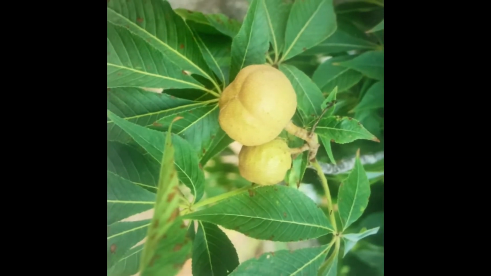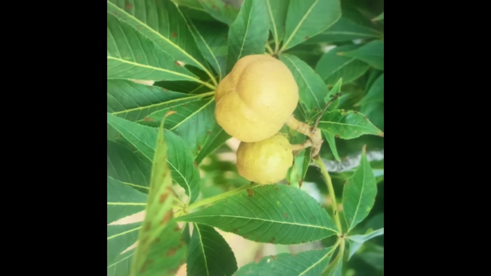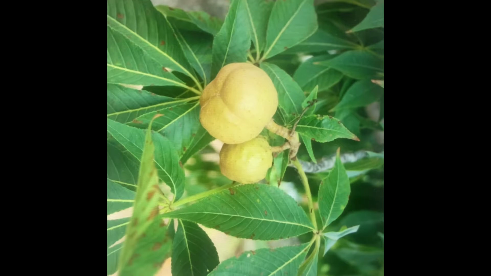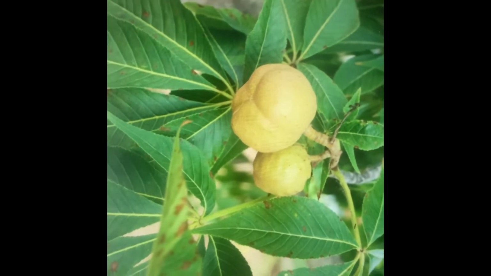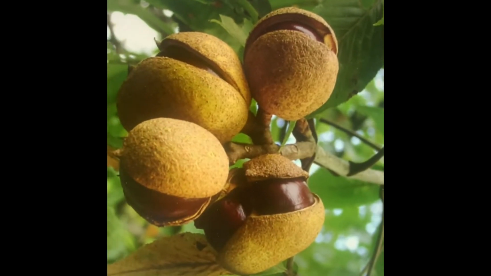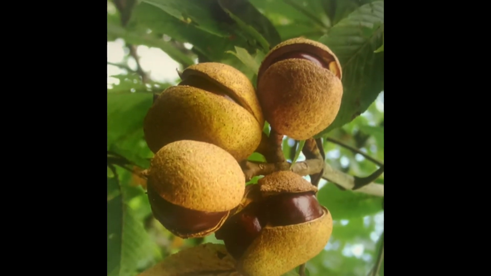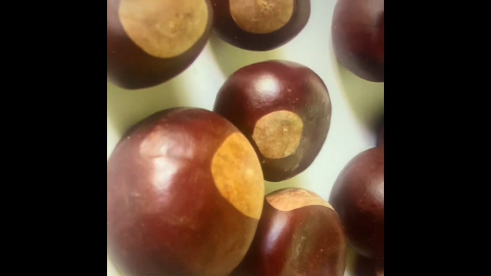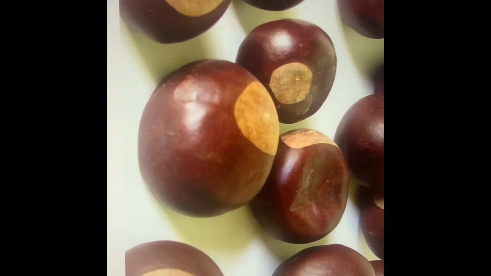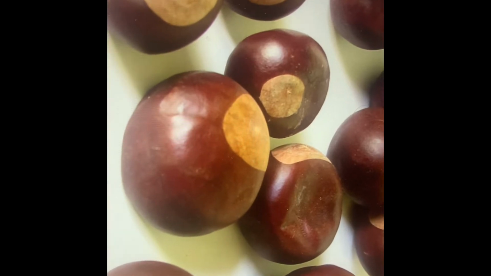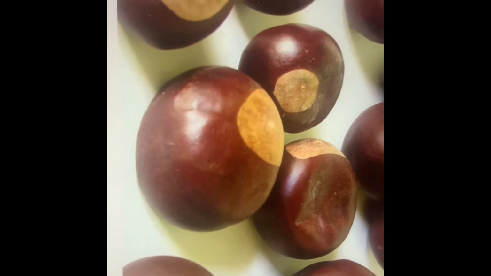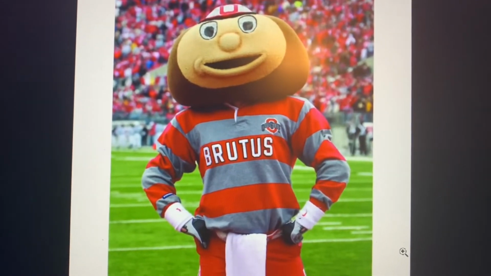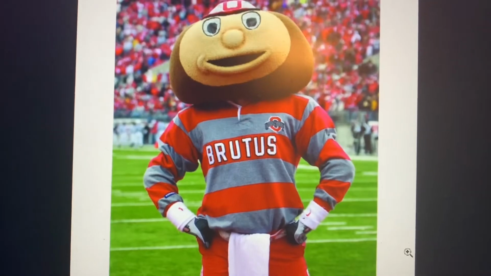A Buckeye is a tree. The tree has a leaflet with 5 leaves, a compound leaf, and great big seeds like you can see here. Those will break open, and inside you will find a dark brown seed, a very big seed that has a gold end to it. And our cookies will look something like this today. The Buckeye is the state tree of Ohio, and it is the mascot of Ohio State University. Check out the head on Brutus the Buckeye.